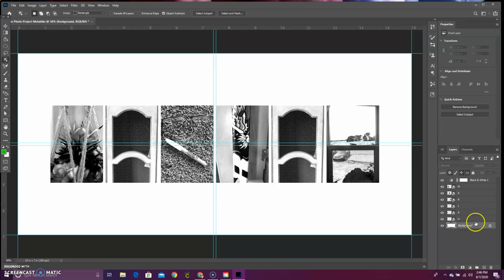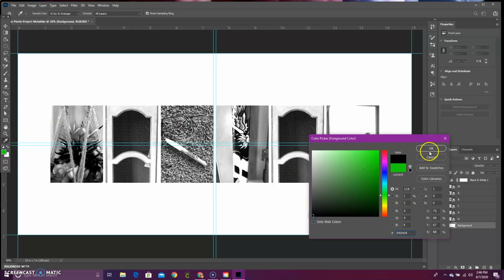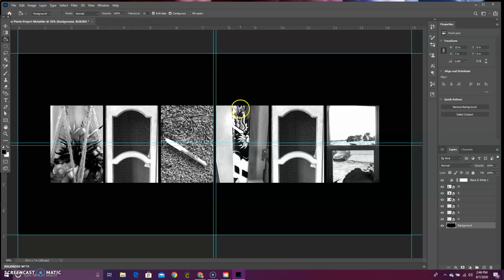I'm going to just experiment here and unlock my background. I want to see how this looks like with a black background instead. So I am going to make sure I'm on my background layer. I can actually double click this and click background. And I can experiment and do my paint bucket tool and get a swatch up and see how it looks with black in the background. Kind of cool. Alright, so that's our paint bucket tool again if you want to change the background color.